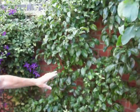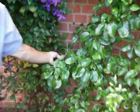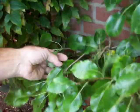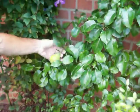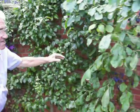This pear tree, last year it didn't flower, it didn't produce anything, and I said if it didn't do this year, it was going. So what it's done, produced one pear. Just one pear. It was full of blossom, with only one pear to it. It can stay, it's been reprieved. Next we have the damson.